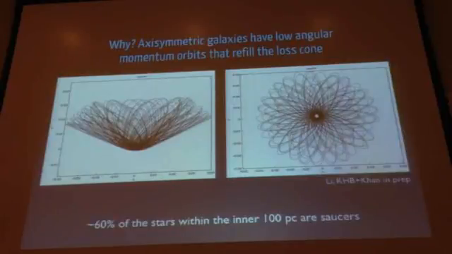We are working on something right now to figure out why this is happening. So we enlisted some of our team to look at the orbits inside these galaxies. They're N-body galaxies, but we can analyze the orbits, and we found these awesome orbits called saucers. So this is the top view of the saucer, and this is the side view of the saucer. These are centrophilic orbits in an axisymmetric galaxy, and 60% of the stars in the inner 100 parsecs are saucers. So there's plenty of mass to interact with those black holes. That will be published eventually, but the grad student is PR.